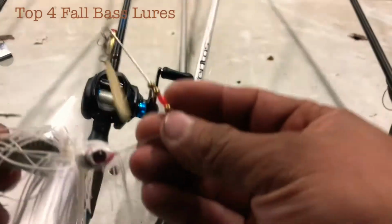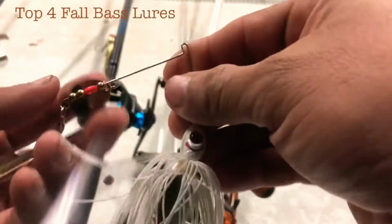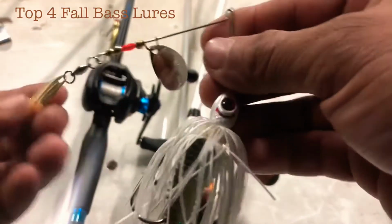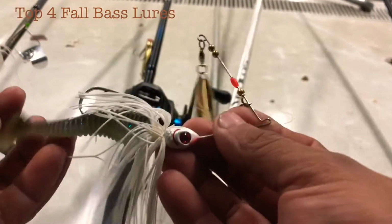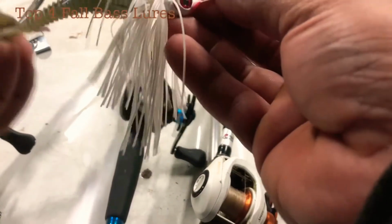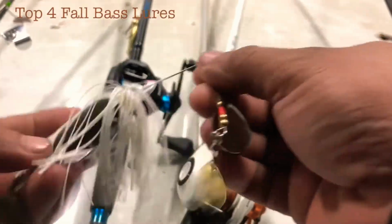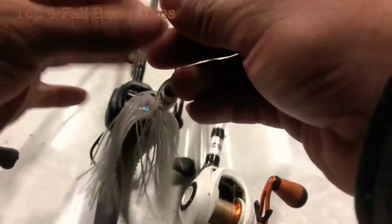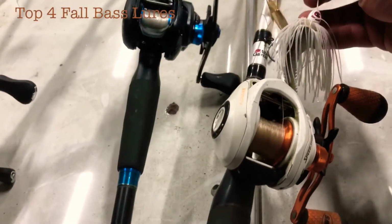So this would be your third best option, spinner bait. We just like a Colorado blade and a willow for the fall. They just seem to like it just that much better. With a natural swim bait, just natural-ish, something to imitate those bait fish is all we're after in the fall transition. So this is a perfect setup. White with a little bit of gray, and then the flash gets them thinking that's a fish when it's not.